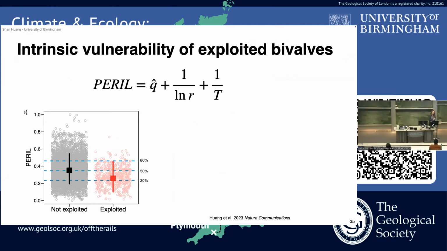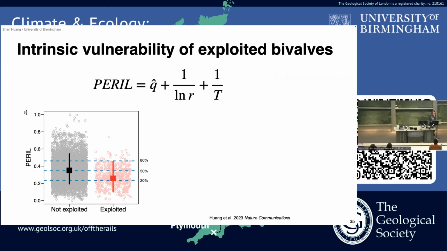But remember, we only have data to assess their intrinsic vulnerability based on their biological traits and also deep time history. But they cannot tell us to what extent these species could withstand exploitation. So we cannot safely assume that human exploitation will not drive these species to extinction. And overexploitation can certainly do that to any species with or without environmental pressures at the same time. And once that happens, think about that, what are we left with? The less resistant species, making our oceans even more susceptible to ecosystem collapse.